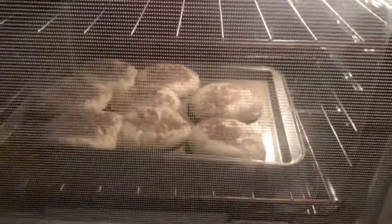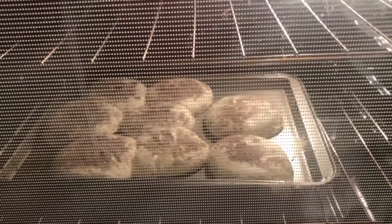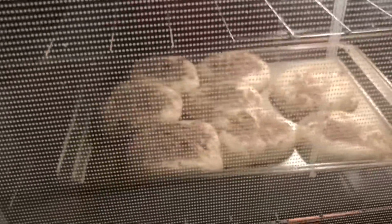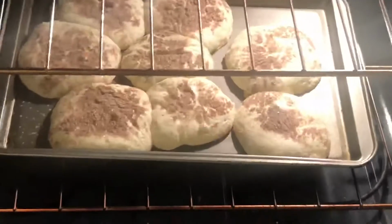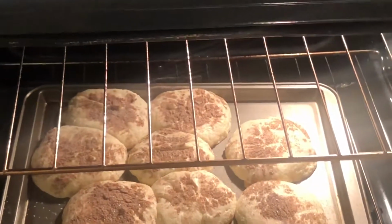Update, you guys. Our cookies turned into giant big cookies. So yeah, that happened. So we have to cut them in half and eat them. Okay, our cookie is huge. Yeah, that big, huge. All right, take a piece.